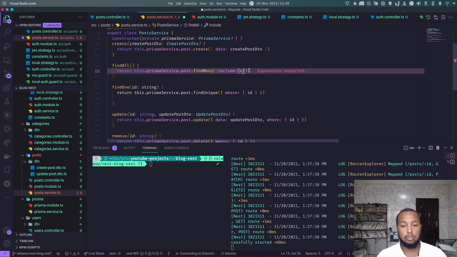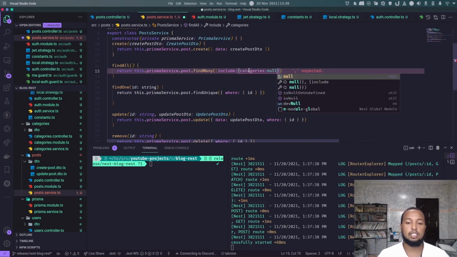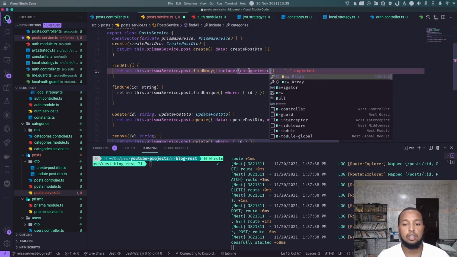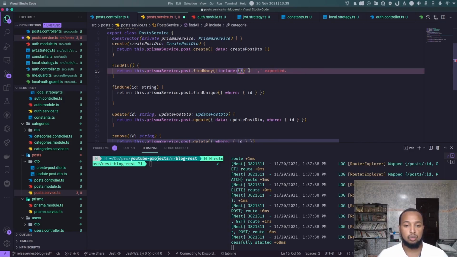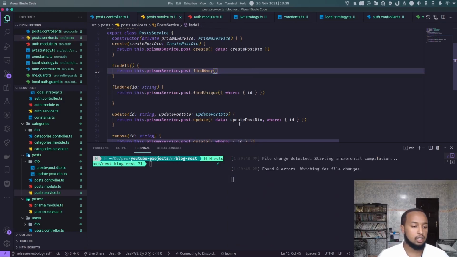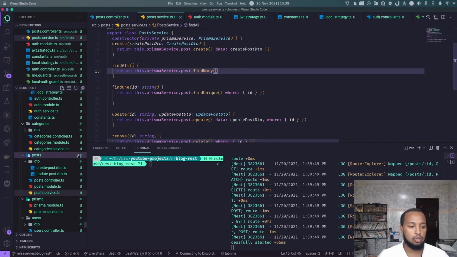Similar to author, we could do that for the categories as well, and it will be either true or it should be null. So basically it doesn't exist in the categories itself. So that's what we're going to do for the post, and it will be similar to the categories and the users as well. So let's start with creating a DTO, a query DTO.